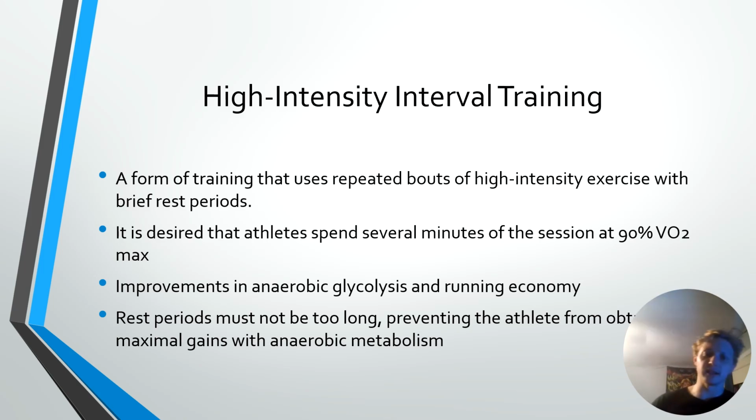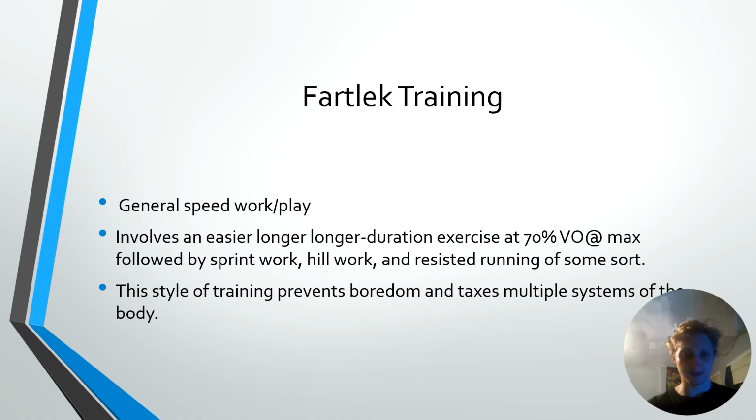High intensity interval training is similar to interval training, but generally speaking, less rest, and we are spending most of the time at 90% of VO2 max. And again, rest periods must not be too long, preventing the athlete from getting into anaerobic metabolism through sprinting. Fartlek training, or speed play: sprints, hills, generally a long duration, 70% VO2 max run, followed by hill work, sprint work, resisted running of some sort.